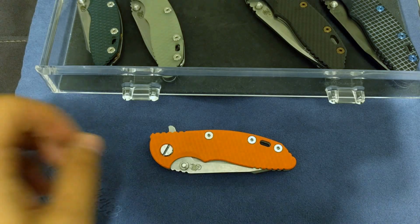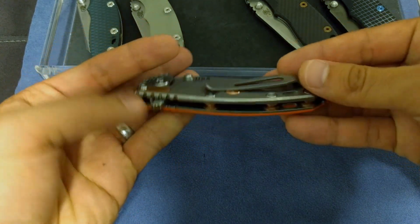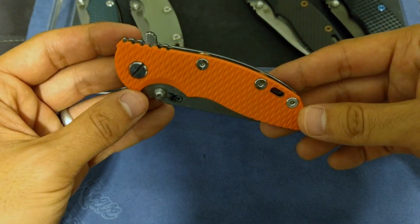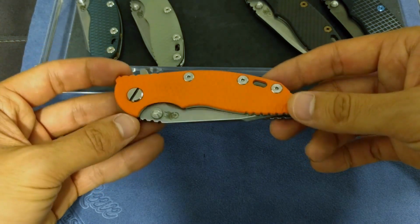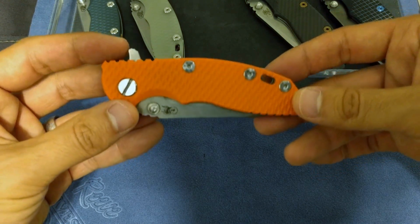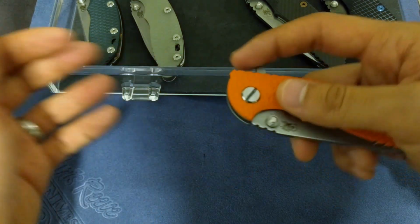What's going on, YouTube? We're going to take a spotlight today at my newest Hinderer. We're going to take a closer look at this particular model and just talk about it and look at it, because I love looking at my knives. I love looking at all knives. But we're going to really go into detail on this particular one because I just got it. So I love it. I've been carrying it a lot. And yeah, I think it deserves its own video.